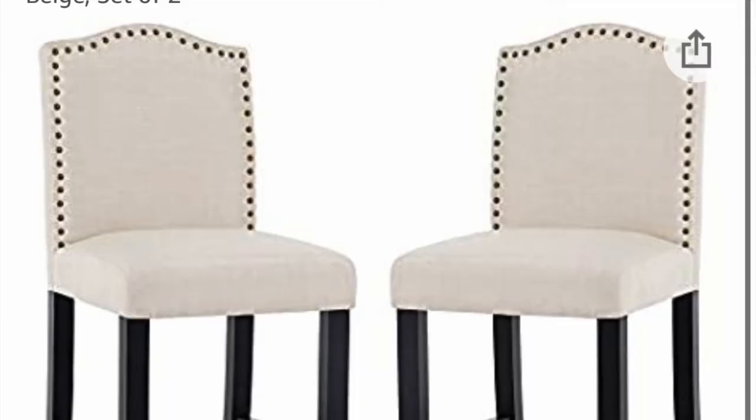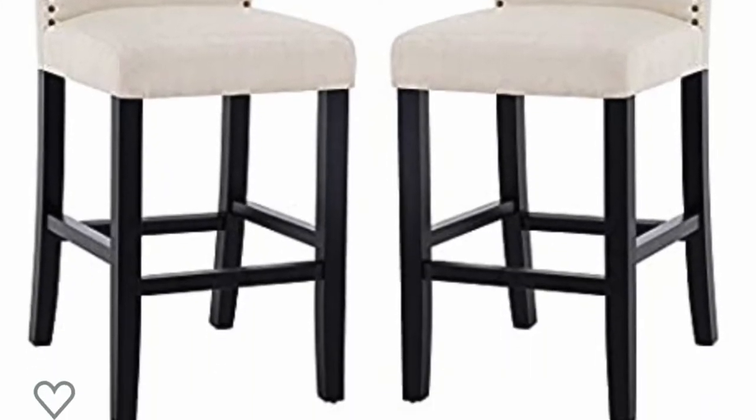I got these bar stools that I'm sitting on right now. They're very comfortable. I really didn't want to spend a ton of money on bar stools because I'm still young. I live in an apartment. I don't know, this furniture that I have now isn't probably going to be forever. So I just wanted to get some cheaper ones to fill this counter space because I have a bigger counter now. And these are so cute, and I just love them. And they were pretty easy to put together.